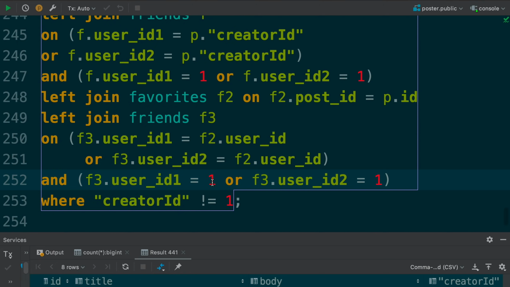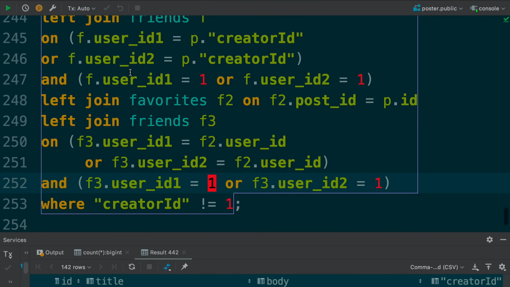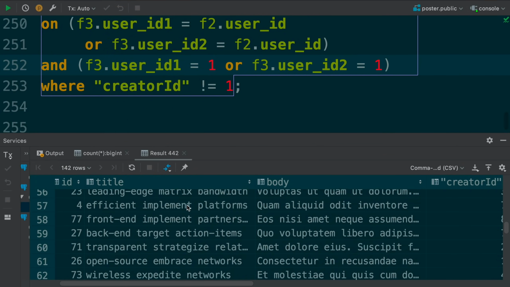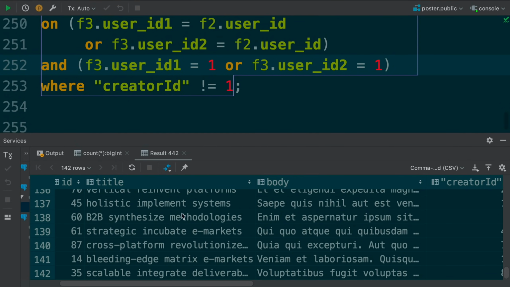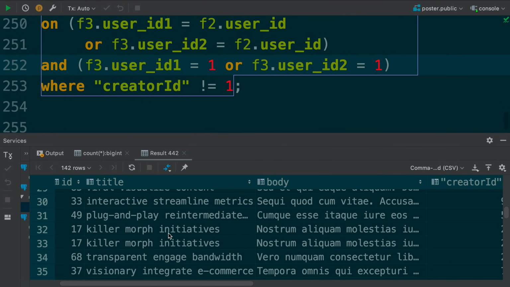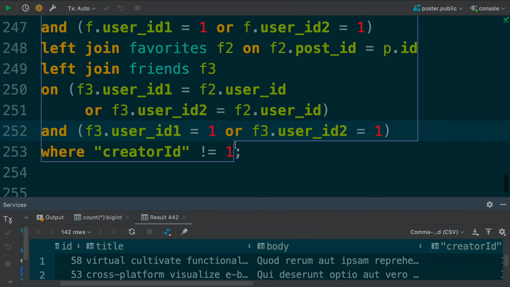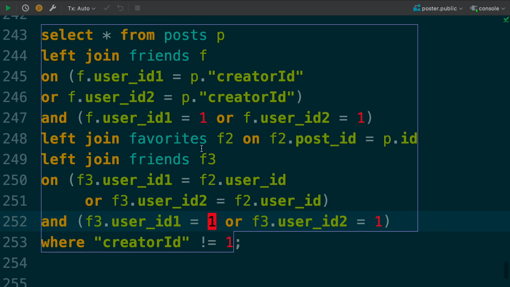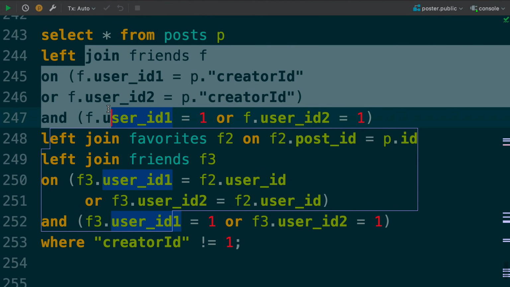All right. So now if we select this, nothing's going to change really because we haven't started filtering in any way, and we're doing left joins. So you notice we just get 100 posts. Well, actually more than 100 posts because we're joining things and doing a left join. So what we need to do now, the final step of this, is to add a where clause to check where this is true or this is true.